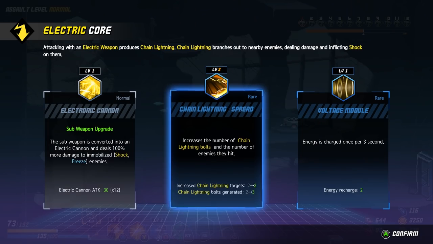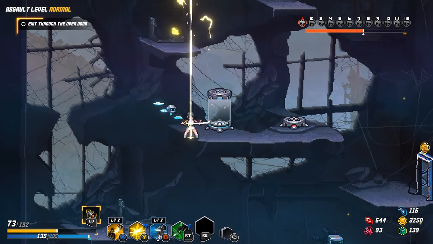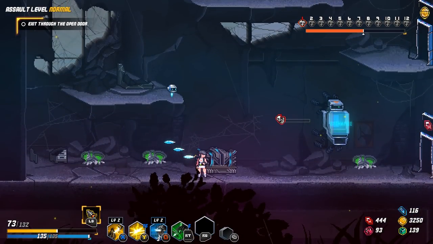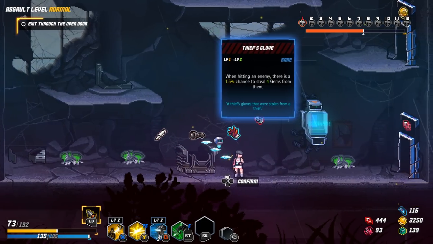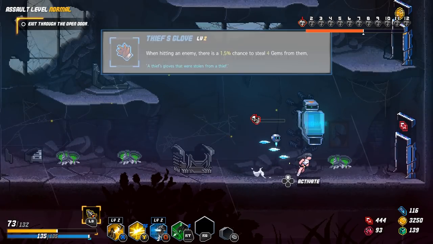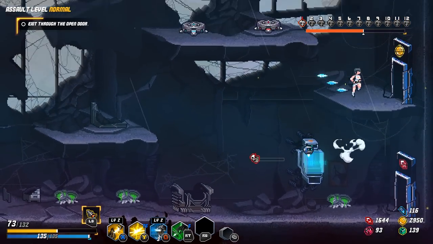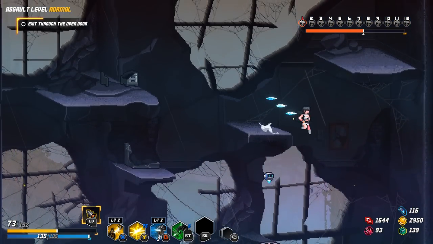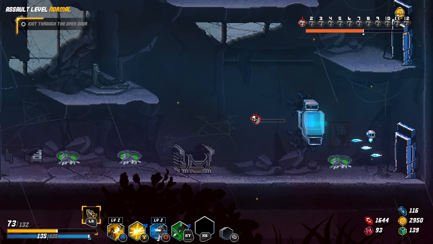I'm alive. Lightning. We have energy charge or chain lightning increase. Increase the chain lightning. Hit more dudes. Open this up. Give me. Oh my God. Please help me. Increase sub-weapon attack. No. More gems. Give me more gems. I could always take more gems. Yo, that weird bug thing happened again. Yo, an exchange! Why not? Let's exchange for some more. Let's take the gem room, thank you.